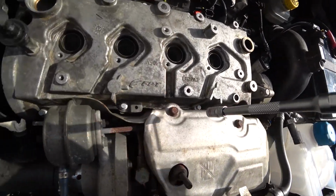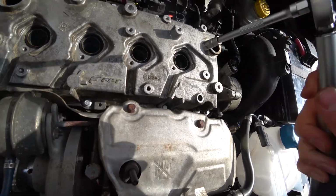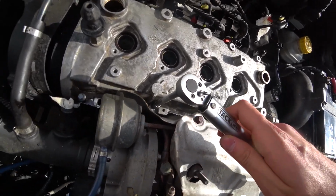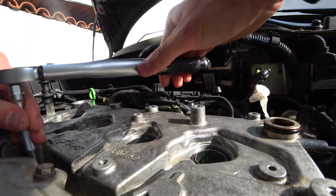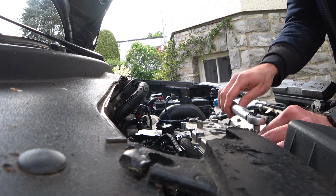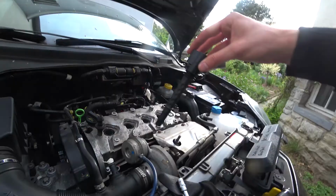And I'm going to start from the inside, those two and those two, and then work my way to the outside, because that's the way you seal a gasket properly.